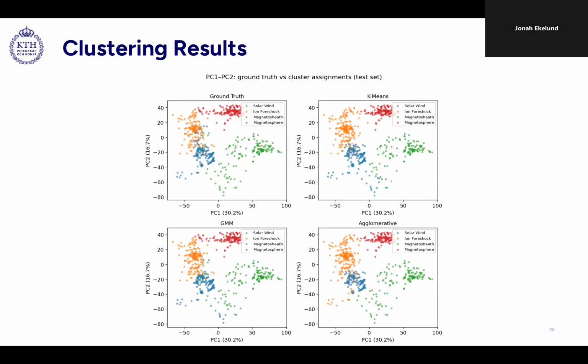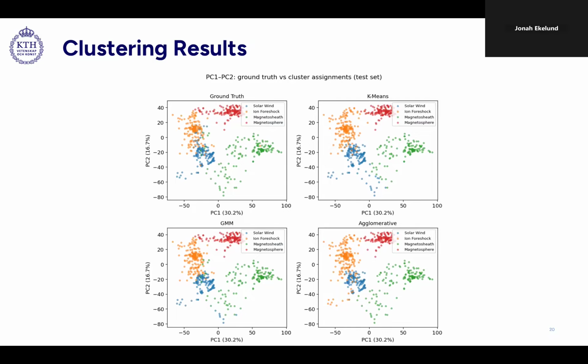And we can also look at this clustered in our PCA space. So here is our ground truth and K-means, agglomerative and GMM. And you can see here where it starts to confuse samples. In this region you have quite an overlap between solar wind and ion foreshock. Yeah, that gets confusing.